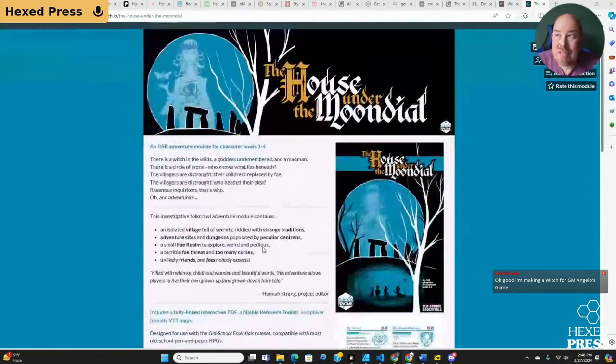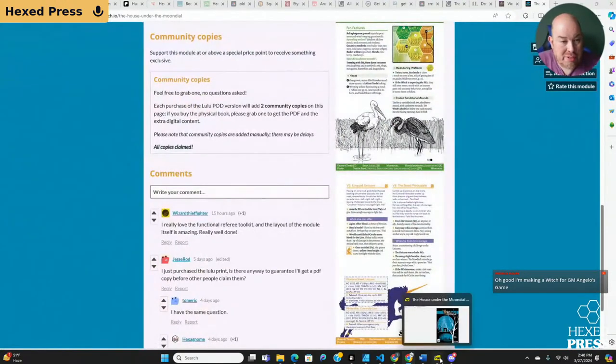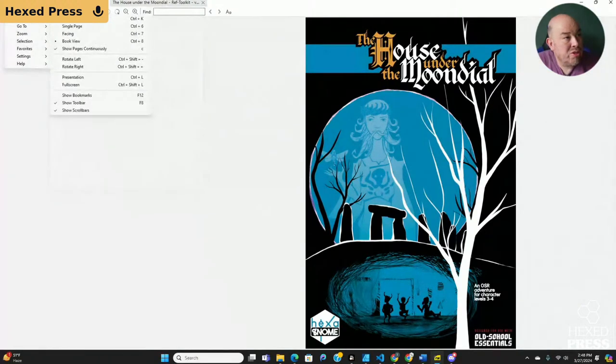So let's take a look. Hey, Frederick. You're making a witch for your own game? Nice. So let's see what this one is. I have it over here. I will go into full screen mode for our viewing pleasure.